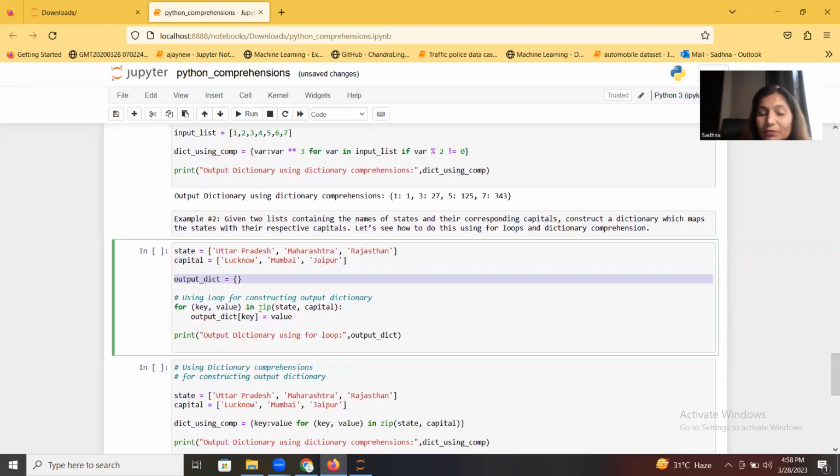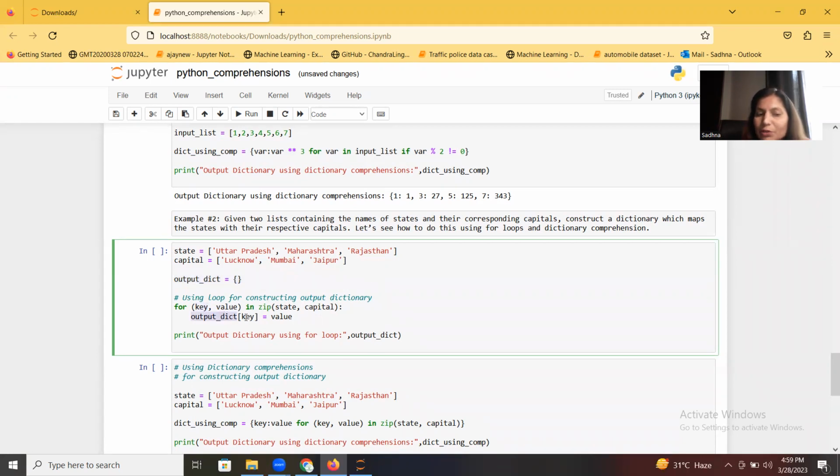So you see, there are multiple ways of doing it. Maybe we apply a for loop inside a for loop to extract all and make all the keys and values, then we combine them. So maybe we have other ways as well, but here we use the zip function. What it does is zip these two state and capital records into keys and values, and then for the output dictionary we have created, I just need a key and value.